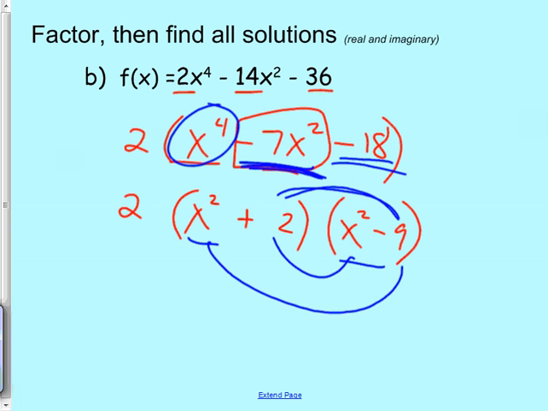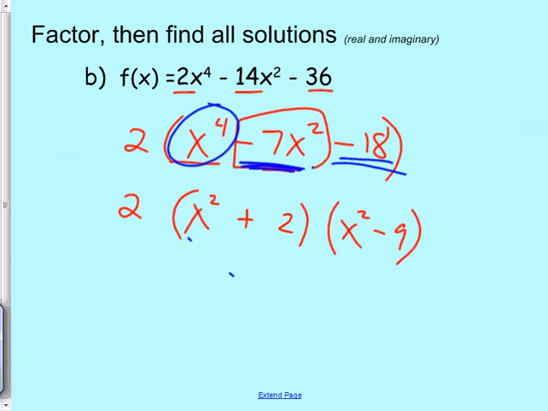I didn't factor it all the way. Sadly, the kid loses a point right here because the kid didn't factor it all the way. Do you know what I'm talking about? Does anybody know what I'm talking about? Yes, sir. You're talking about factoring the x squared plus 2, but that would be imaginary. Right? Yes, you could factor that part out, but that would be a trickier one because this would have a square root in it, so it's the other part. Yeah. So tell me about the other part, this part.